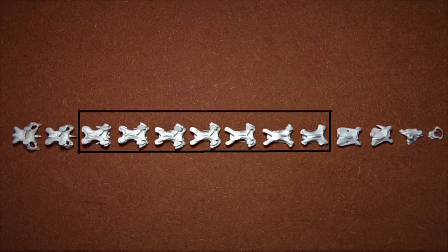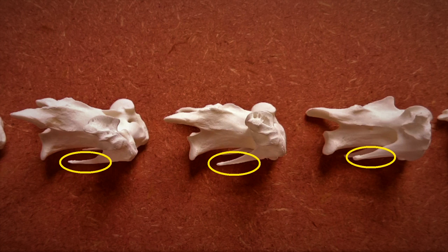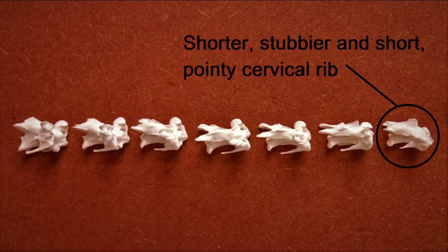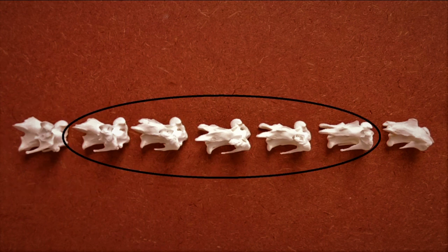We now focus our attention to the 5th to the 11th cervical vertebrae. These seven vertebrae look similar more or less. They all have sharp and slender cervical ribs that originate from the top of the vertebrae called the transverse process and run almost parallel to the main body of the vertebrae on both sides of the centrum or the vertebral joint. Among the seven, one is distinctly smaller and shorter with comparatively broader cervical ribs, and this vertebra comes immediately next to the fourth cervical vertebra. The 11th vertebra has a body that's slightly broader compared to the rest. The 6th to the 10th vertebrae are almost indistinguishable with only minor morphological differences, making it nearly impossible to pinpoint which comes next to which.